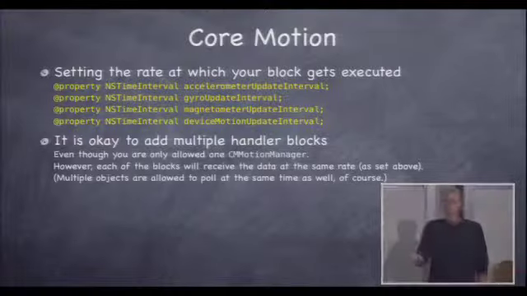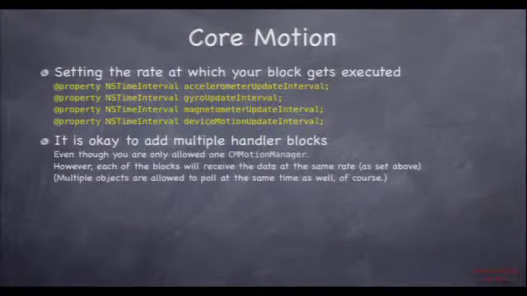And it is okay to add multiple handler blocks. In other words, you can call start accelerometer updates with this block, and then you can call it again with this other block too. So you could have two different blocks going on, but they all will share the same data rate. This is where having a shared CMMotionManager can possibly be a disadvantage, but it's intentional that you only want to have one, because you really don't want it reporting at different data rates unless they were an exact multiple of each other, one at 25 hertz, one at 50. That would probably not be bad.